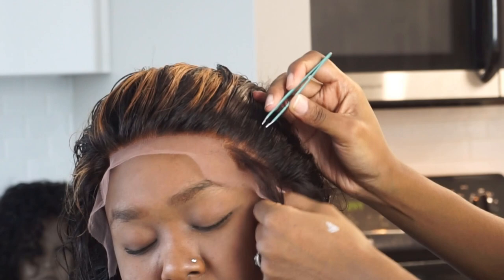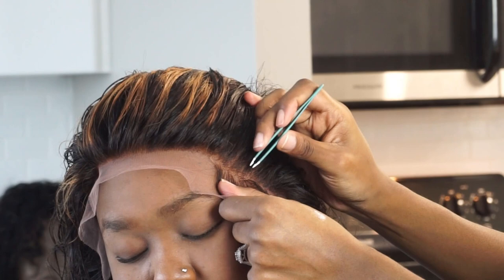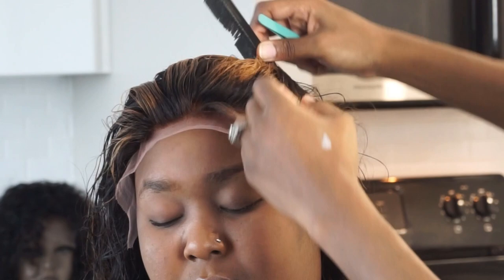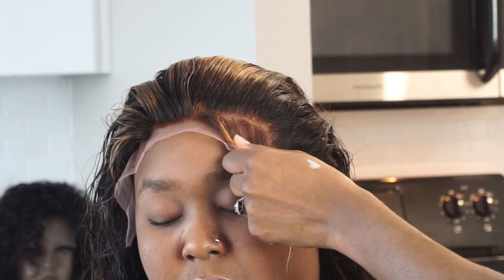Now I want you guys to pay attention to the way that I'm holding my tweezers. I'm holding them horizontal in relation to the hairline, not vertical. They're not going parallel with the hairline. I'm doing that because if I do them parallel and I'm plucking backwards, it's going to make bald spots. I don't want you guys to get bald spots. So just pay attention to the way that I'm holding my tweezers.